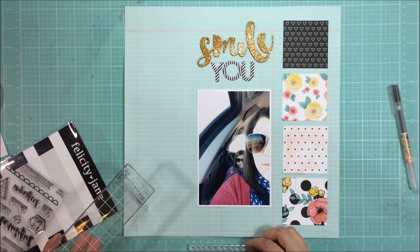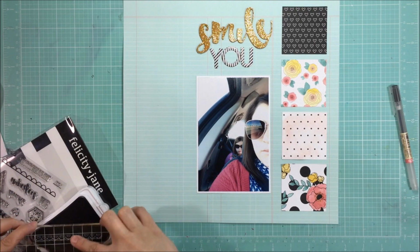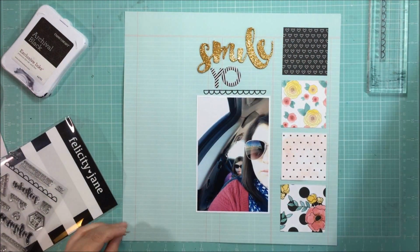Taking off those squares and adhering them to this layout. And it was a lot easier to line these ones up because there's lines on the paper. And in the end, that's why I ended up not using that 3x4 card because it had lines on it, but the background also had lines on it, so I just felt like it was redundant.